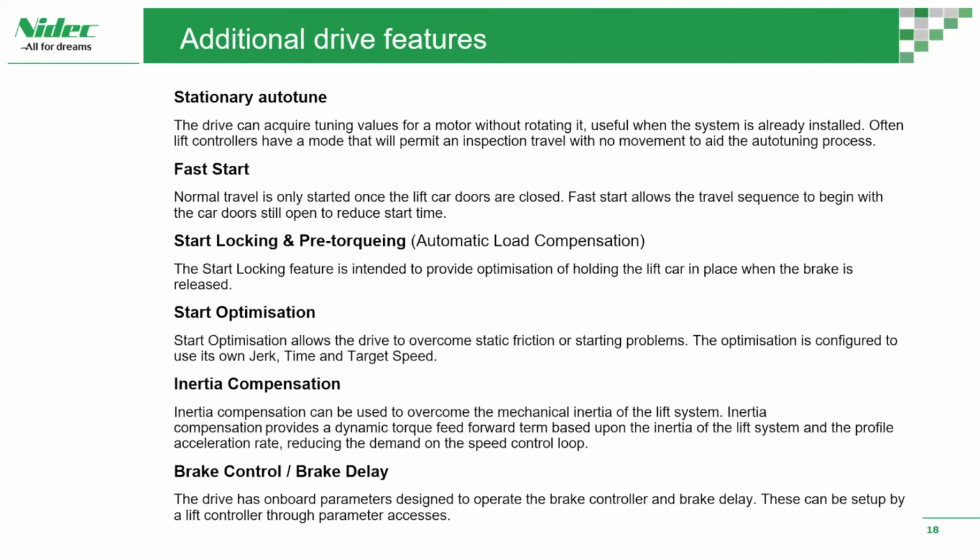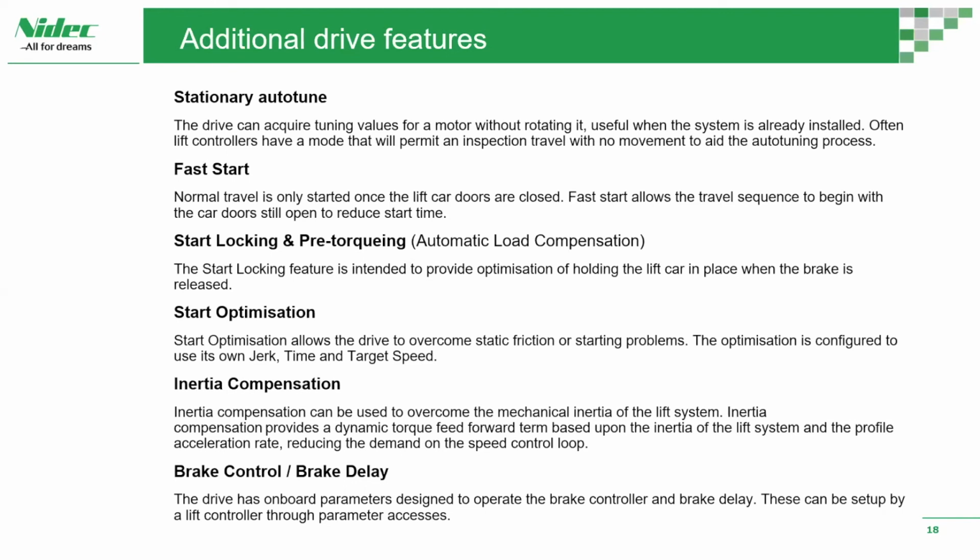Start optimization is a feature that allows to overcome static friction and other starting problems in the system. Start optimization is using its own jerk and time and target speed, again, parameters which exist in the drive and which can be accessed by the lift controller or on the drive through the virtual keypad.